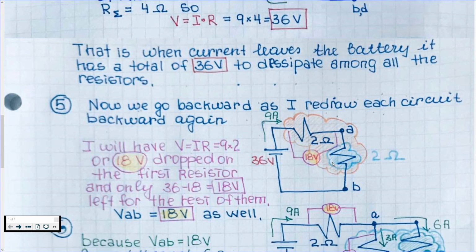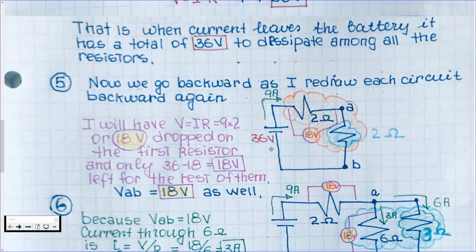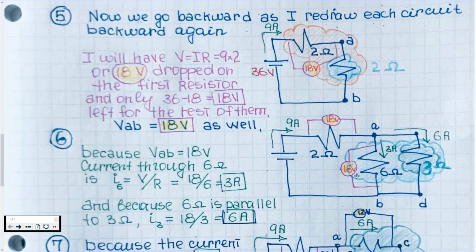So I'm redrawing exactly the same circuit. So I have here my two resistors, and I just found out that this is 36 volt, and the current is 9 amps. But current times the resistance gives me the voltage. So I times R will give me how much voltage I lose right here. So right here, I'm going to lose 18 volts. But I only had 36 volts. So I need to spend over the first bridge 18 volts, over the second bridge the rest, and come back home. So that means I'm losing here also 18 volts. So the voltage between A and B is also 18 volts.